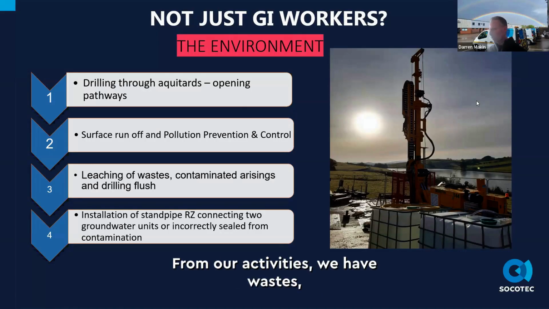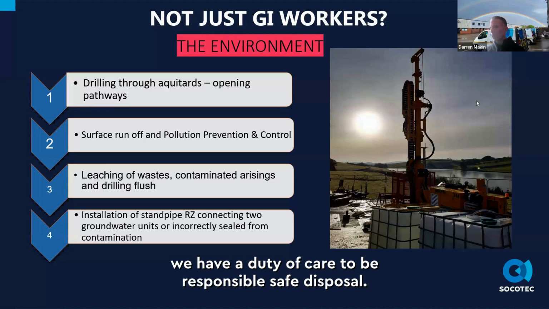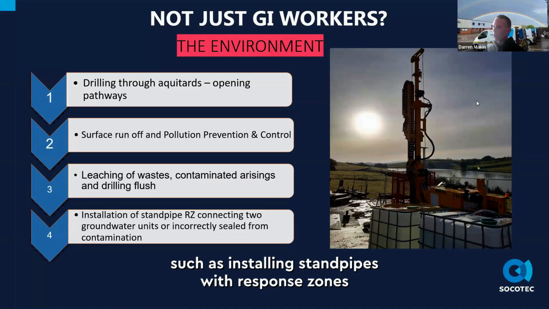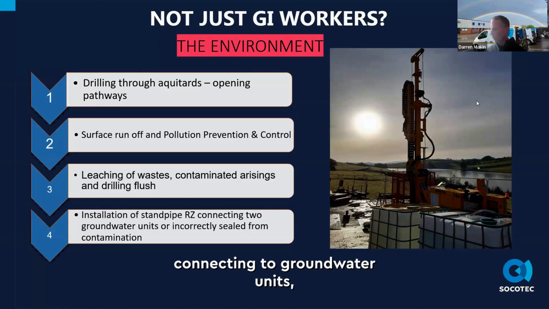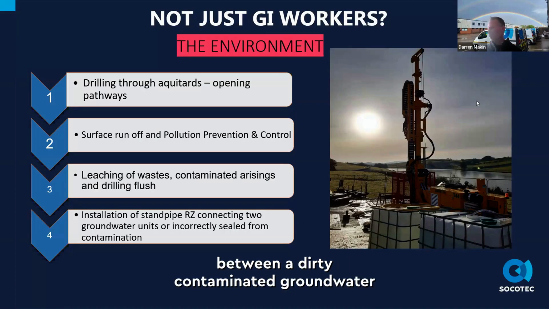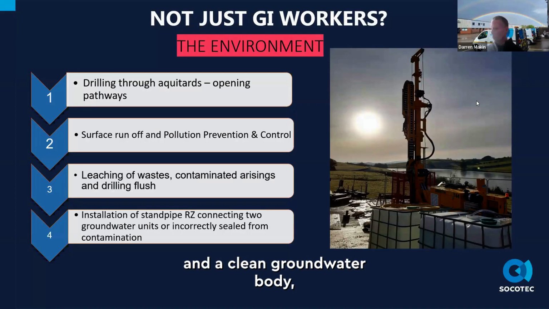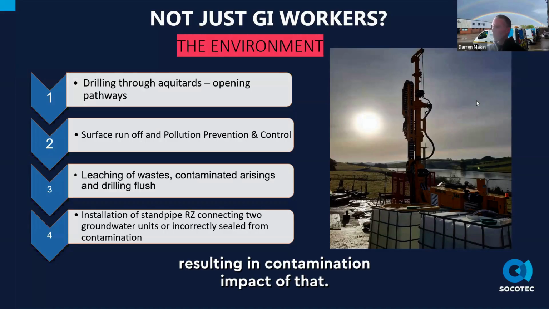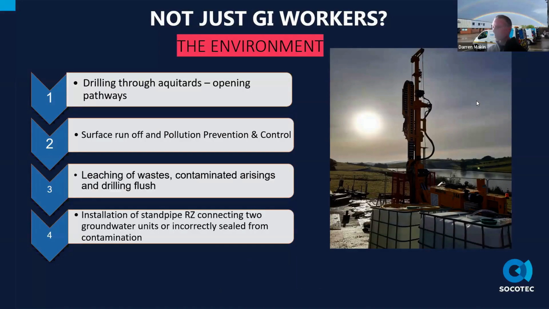From our activities, we have wastes, contaminated arisings, and drill flush, which we have a duty of care to dispose of safely. And also, through our activities, such as installing standpipes with response zones connecting to groundwater units, we may inadvertently allow a pathway between a dirty, contaminated groundwater body and a clean groundwater body, maybe a potable source, resulting in contamination impact.